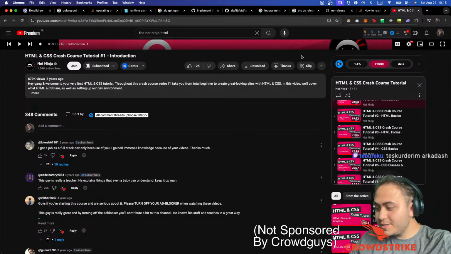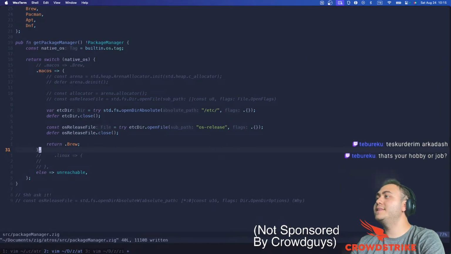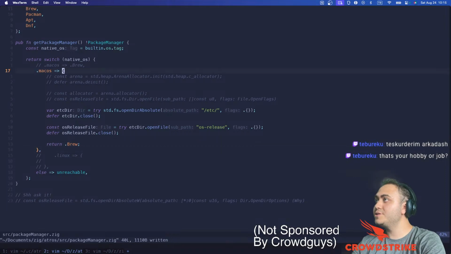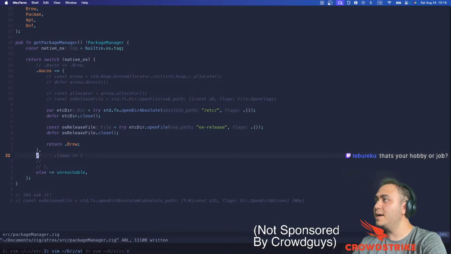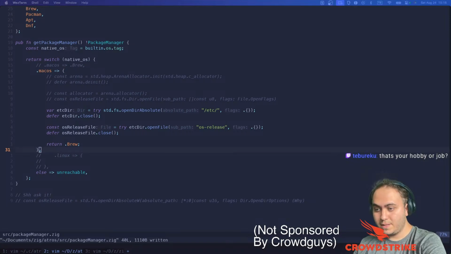But right now I'm writing some Zig code, which is a new language that hasn't had its 1.0 release yet. So that's your hobby or job? It is both.